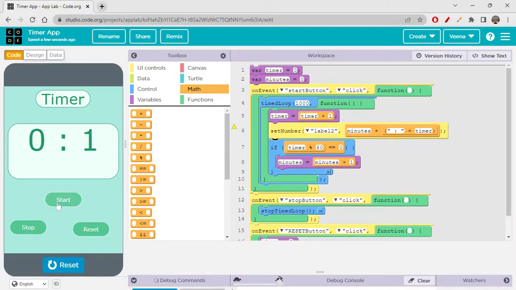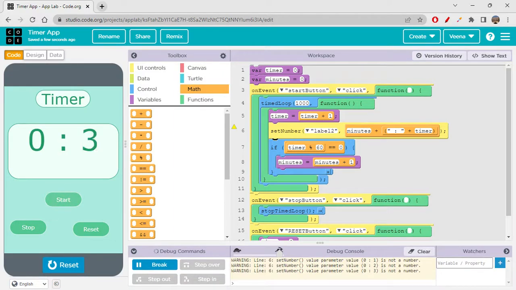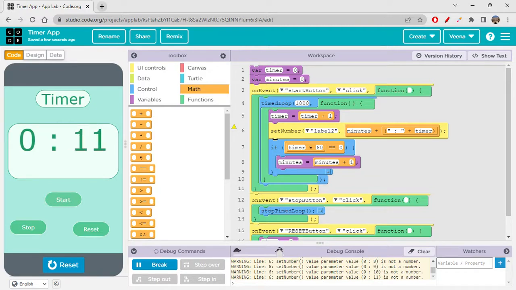Start. So we actually have to wait for 60 seconds, only then we'll understand if this is working properly or not. Okay, let's check.